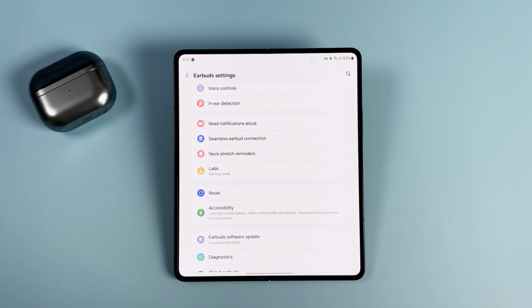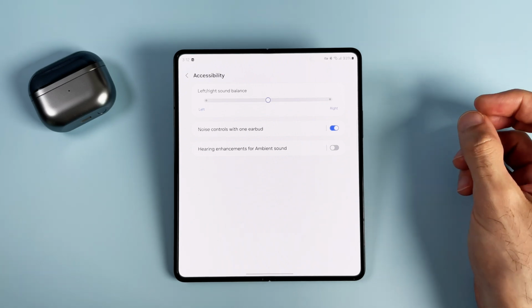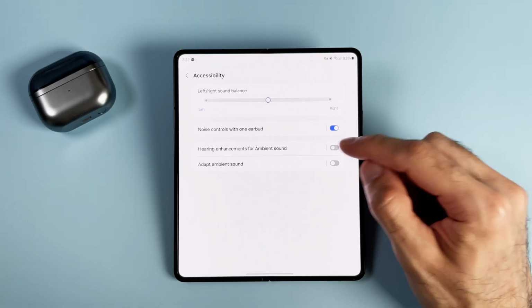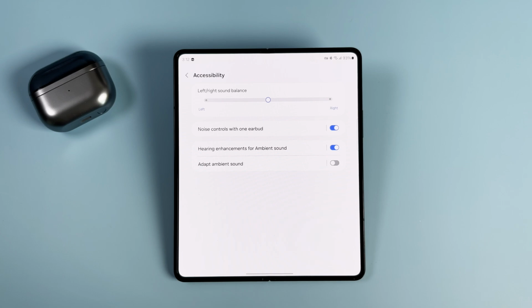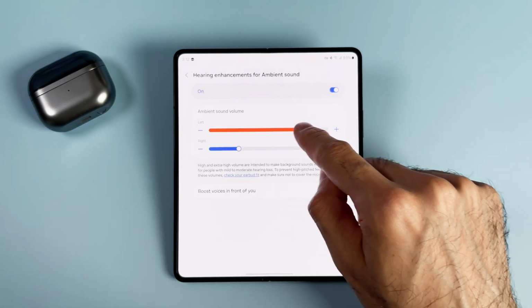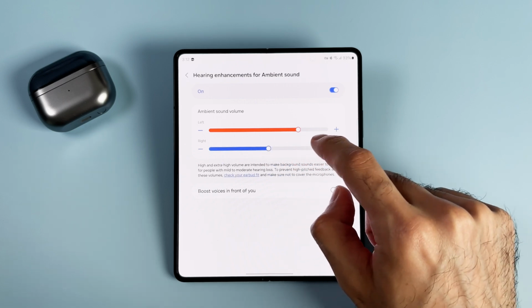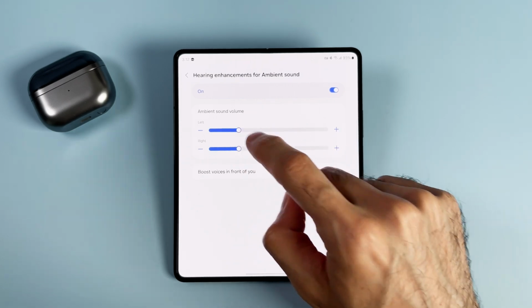So if you remember, I said there isn't anything you can do regarding the human voice in the ambient mode, and that's why we lowered the ambient sound volume all the way. But in the accessibility menu, there are a few things you can actually do. So if I turn on the hearing enhancements for ambient sound, then tap it, I can immediately hear a very strong ambient sound. And I have even control over the volume of the ambient sound of the left and right earbuds separately. And it can get really loud.